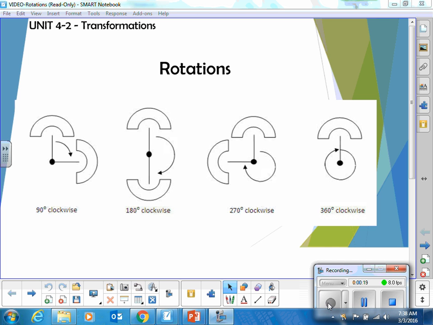If you look at the diagram on the front, if our original shape is this one right here at the top, if we turn it 90 degrees, that's like going 15 minutes on a clock. It's about a quarter of the way around if you think of a circle. 180 degrees would be at like 6 o'clock. And then if you went 270 degrees, that's going another 15 minutes, so it's like going to the 9 on the clock. And then 360, of course, is all the way around, so that would be like being at the top.